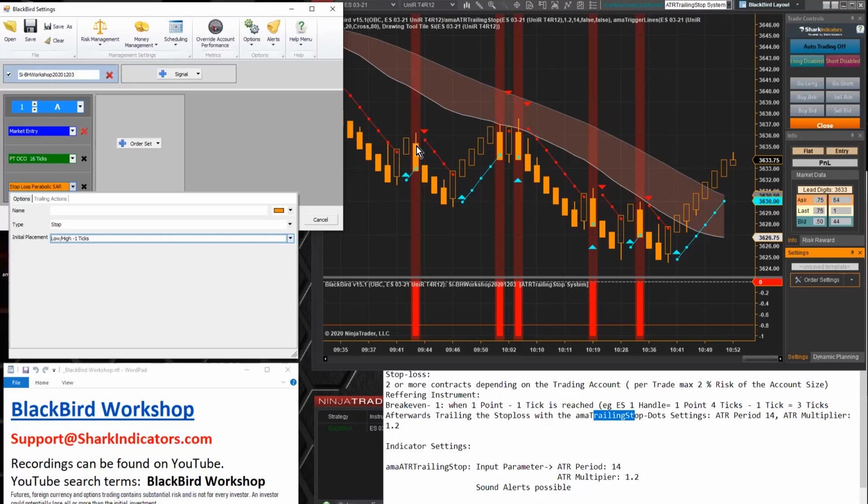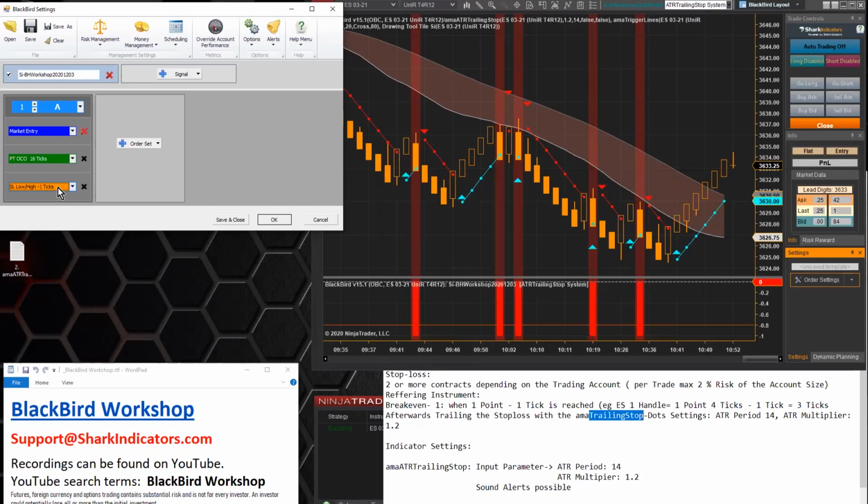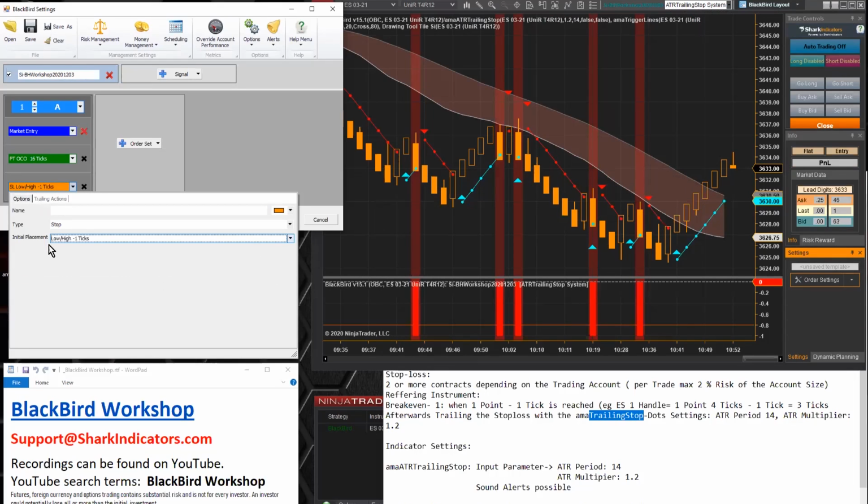Once we get our break even to trigger on the stop loss, then we can start trailing the ATR trailing stop after that. Let's open up our stop loss again. So that's our initial location: the bar high or low, minus a tick or plus a tick.